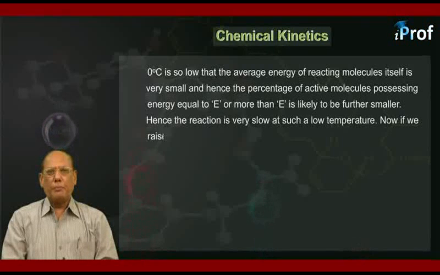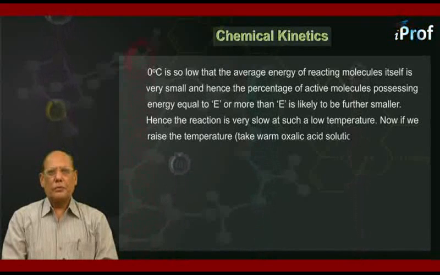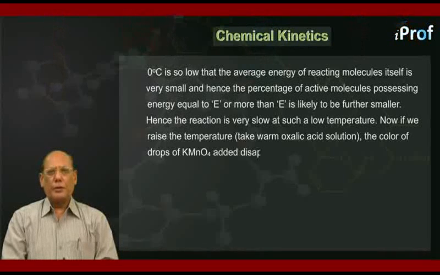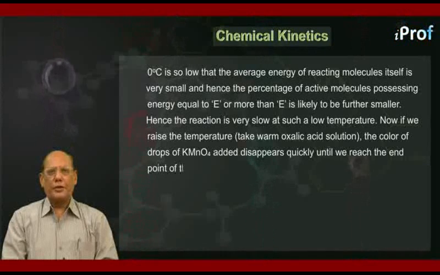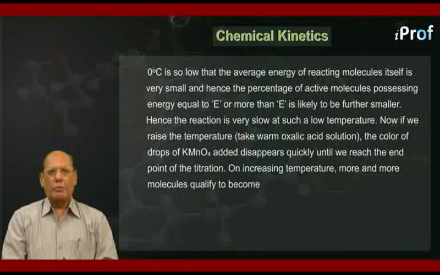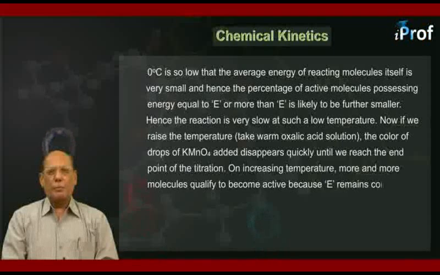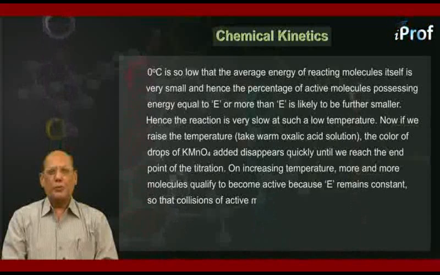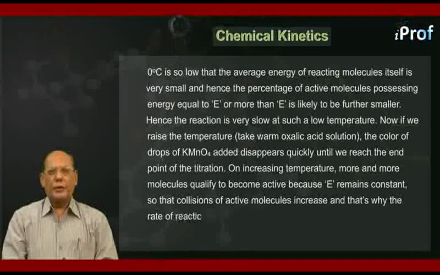Now if we raise the temperature, take warm oxalic acid solution, the color of drops of KMnO4 added disappears quickly until we reach the end point of the titration. On increasing temperature, more and more molecules qualify to become active because E remains constant, so that collisions of active molecules increase, and that's why the rate of reaction increases.